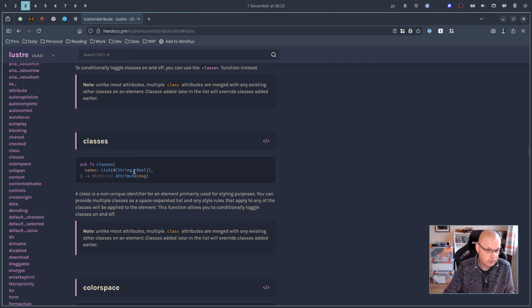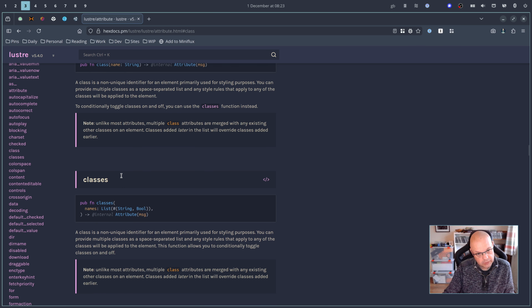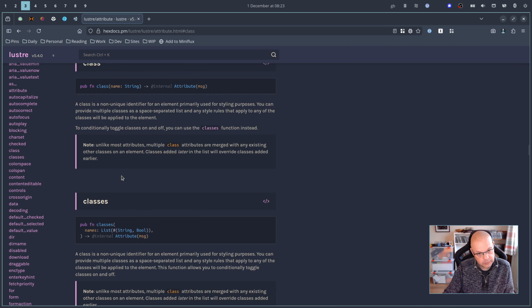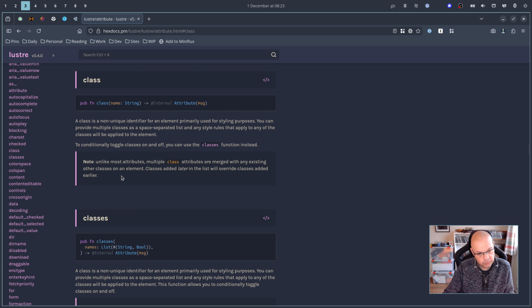Oh, it's got a boolean. Ha, okay. So it's a list of tuples where you have a class string and then whether you want them on or off. Okay, that's interesting. So you could derive your list and say, okay, just turn this one off at the moment.